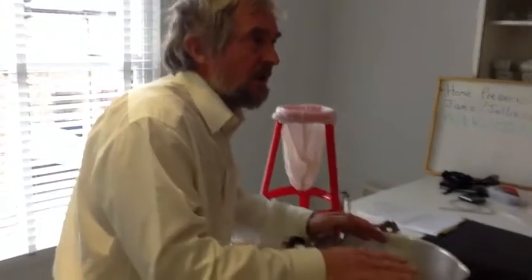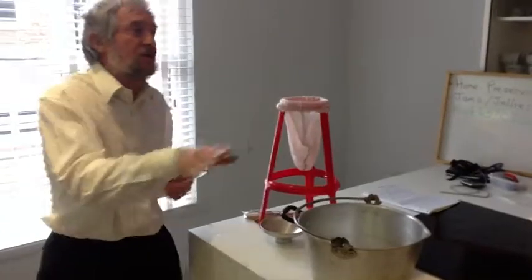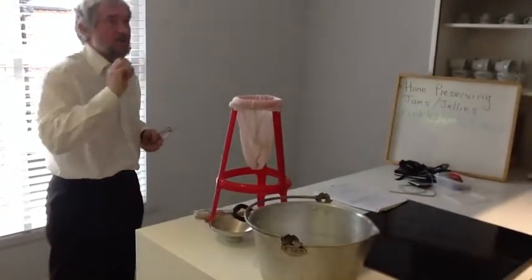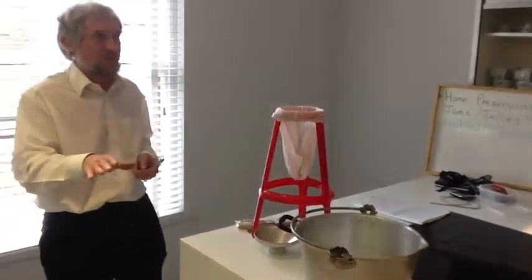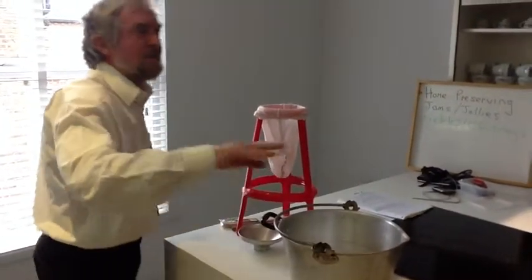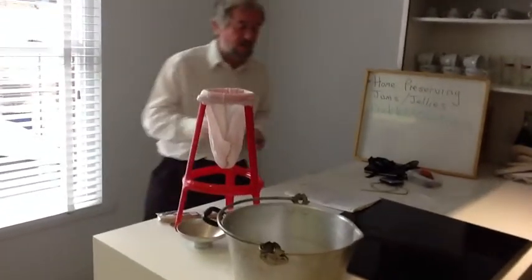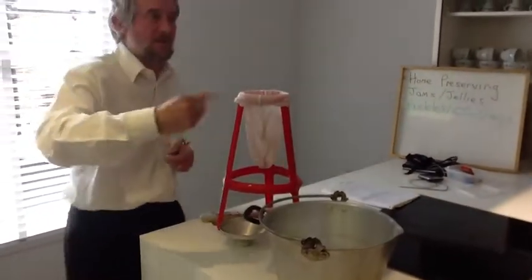What I do is I cook the fruit, then I put the sugar in and gradually warm that up and keep it stirring till the sugar is entirely dissolved. Once the sugar's dissolved, don't stir it too much. You might need to do just a little one occasionally just to make sure it's not catching on the bottom. But basically, don't stir it, because if you start stirring it, you start making the change.